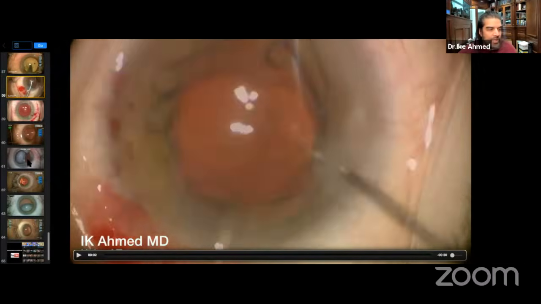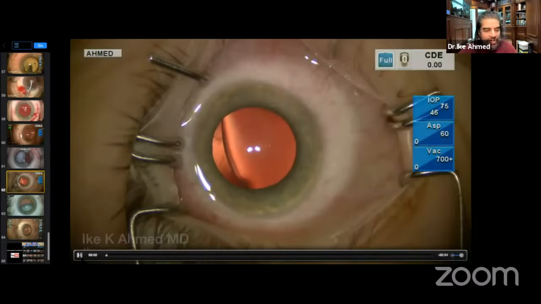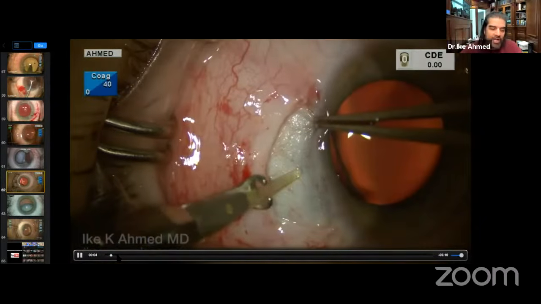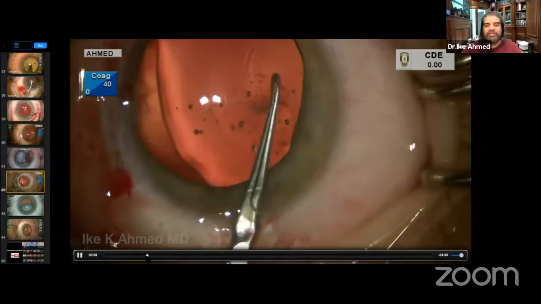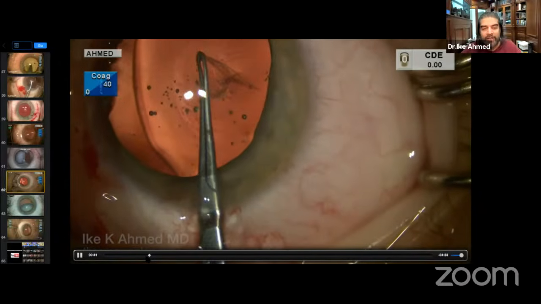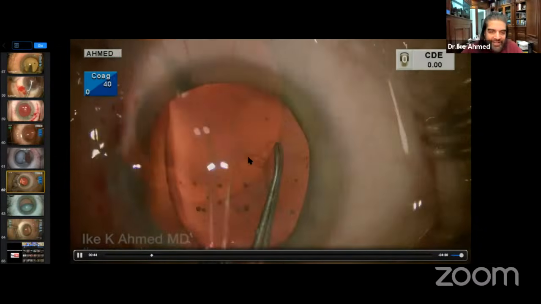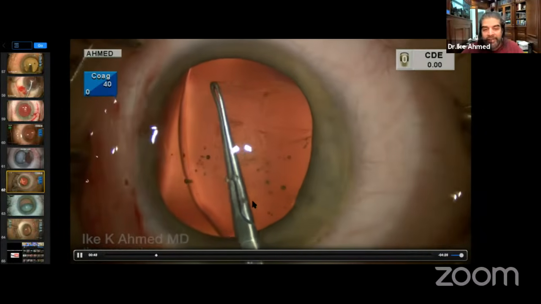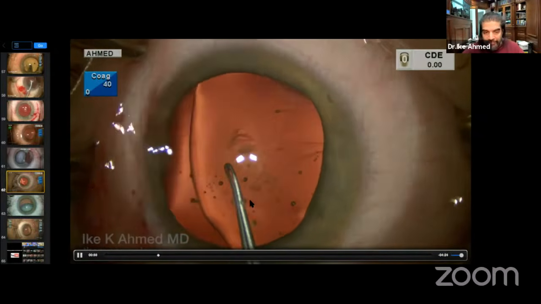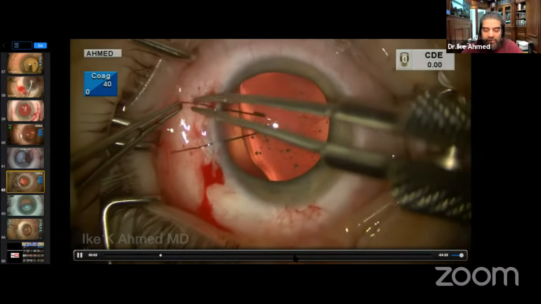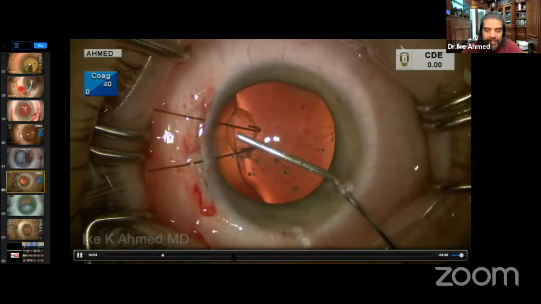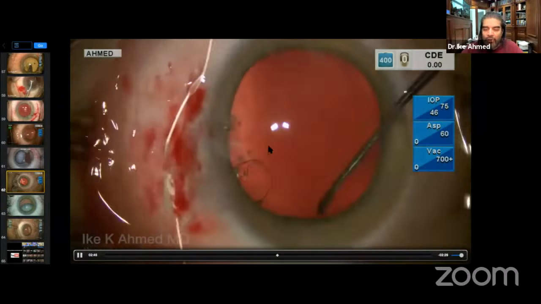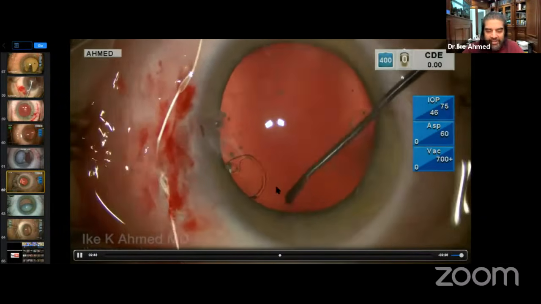Let me just show you maybe just two more cases of a zonule case here. One thing to keep in mind in these cases is the capsular rexis is not going to be the same size and the same shape as a regular capsulotomy. Make these ovalized, in this case, follow the contour of the bag and make them smaller than you normally would. Otherwise, we run into the zonules here. Remember, the capsulotomy will stretch. Once you put a capsular tension ring or segments in, the capsulotomy stretches. Look how round it is now after you put the CTR and CTS in.